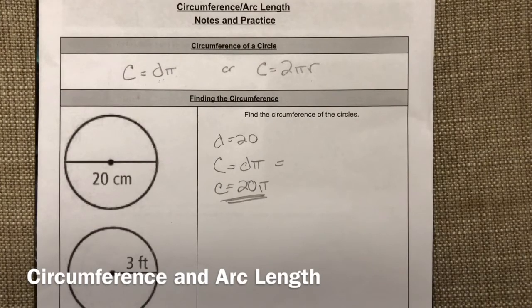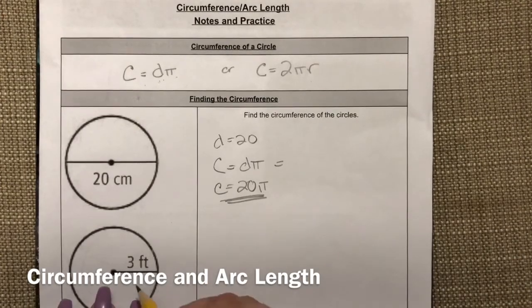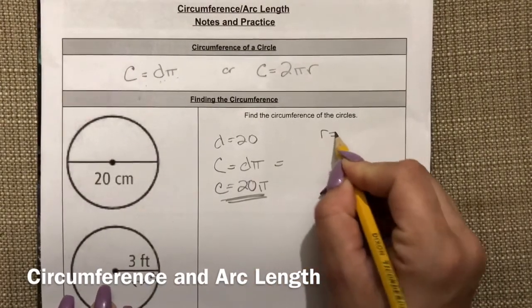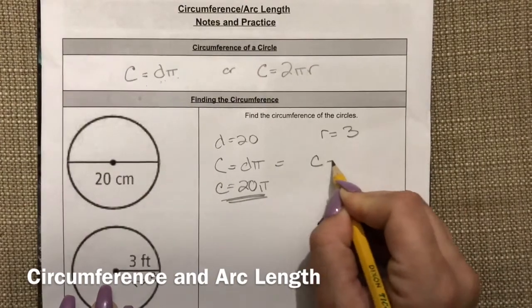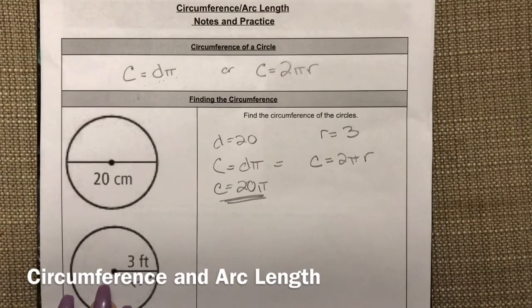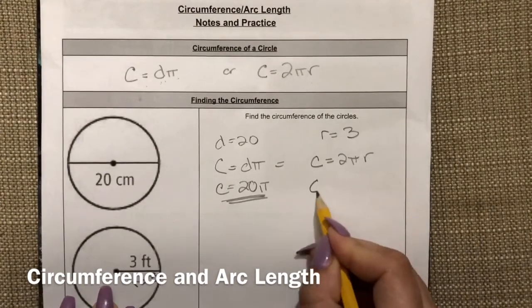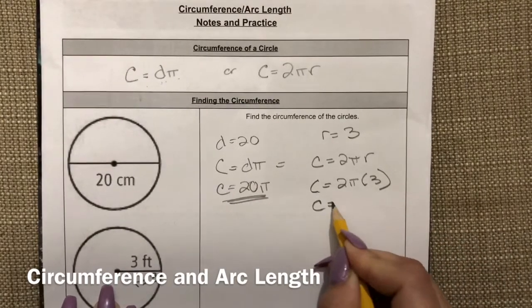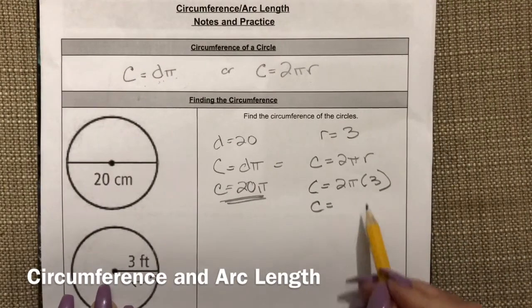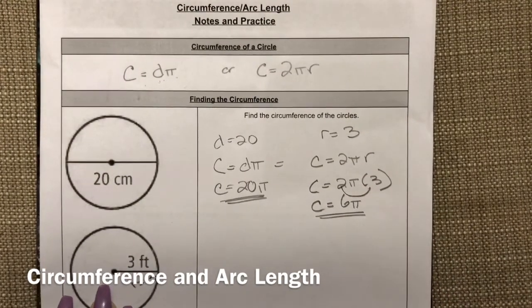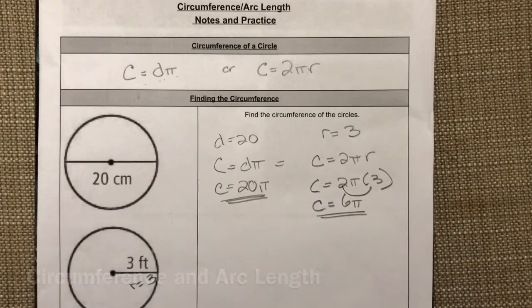So this second example here, where you see the radius is 3, well, I am going to find the circumference of that circle as well by using the other formula. And this formula is basically the same exact thing, except I'm just doubling the radius, which is what gives me the diameter anyway. After I plug in the radius, I want to go ahead and simplify. So I get the circumference is 6 pi.